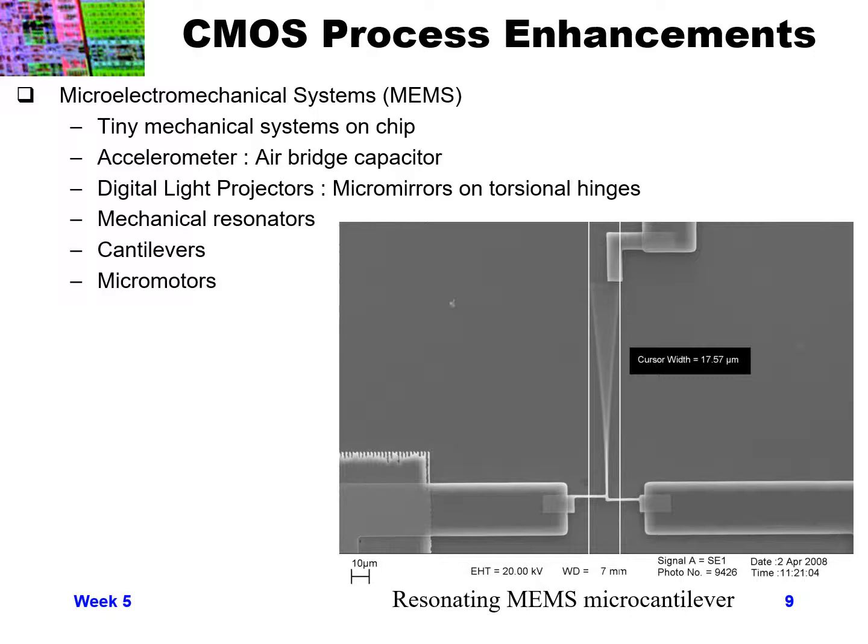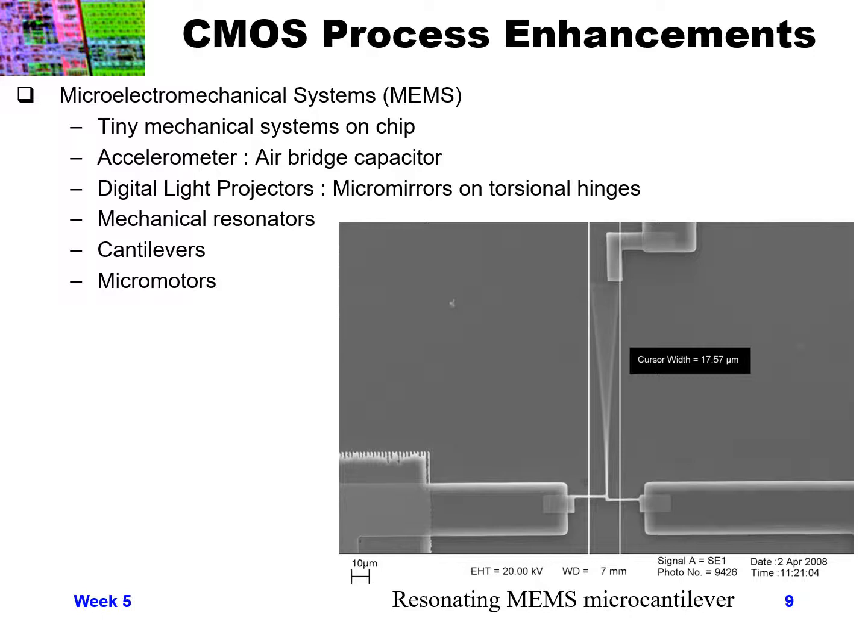If you have an array of those, like a 1080p type display, each pixel has its own little micro mirror. If you put an electrical voltage, the mirror will either shine in the direction where the light is going on or the light is going off, and they can basically rotate that mirror at a given frequency to modulate the intensity of the light, for example.